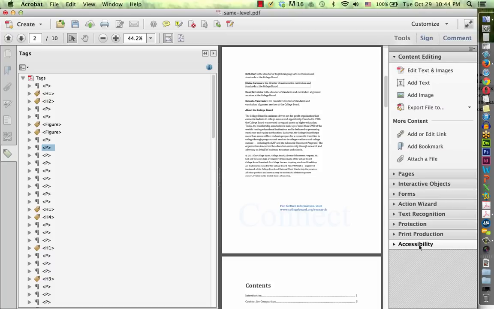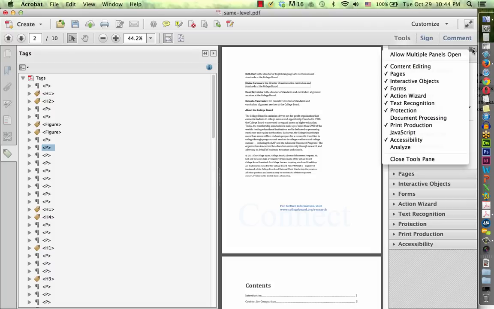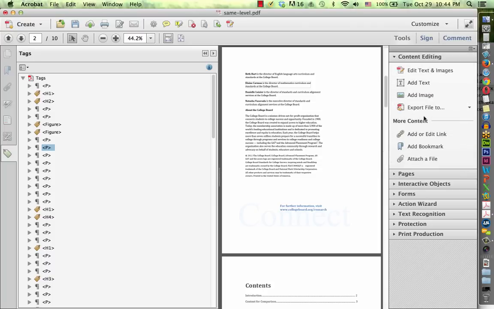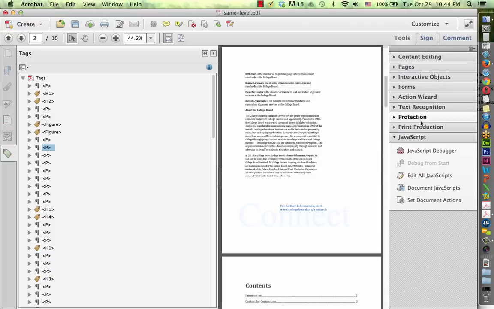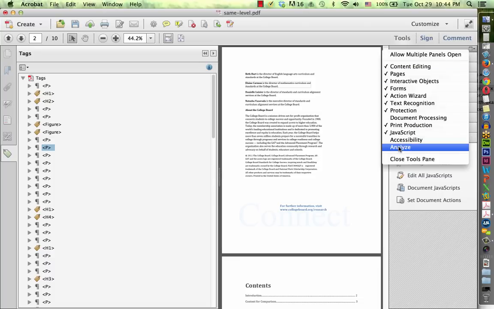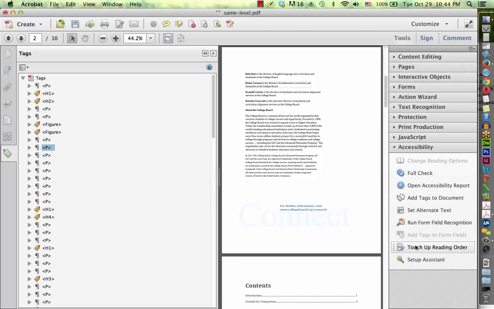except that when you first open the program, it's not going to be there. So you have to activate it, just like you have to activate the tags. So you click on the icon in the upper right, choose Accessibility. So you can turn it off, you can turn it back on. So yours will probably be off to begin with. So let's turn it on.